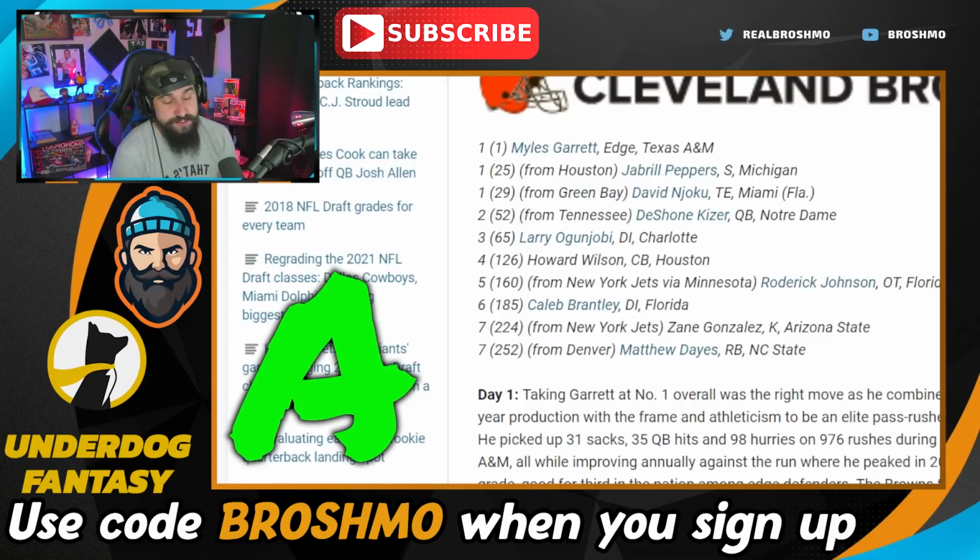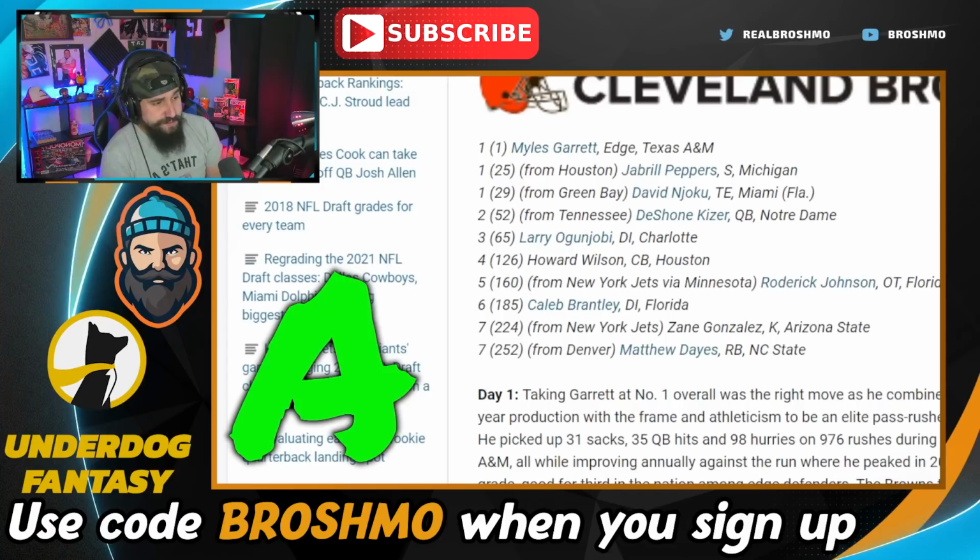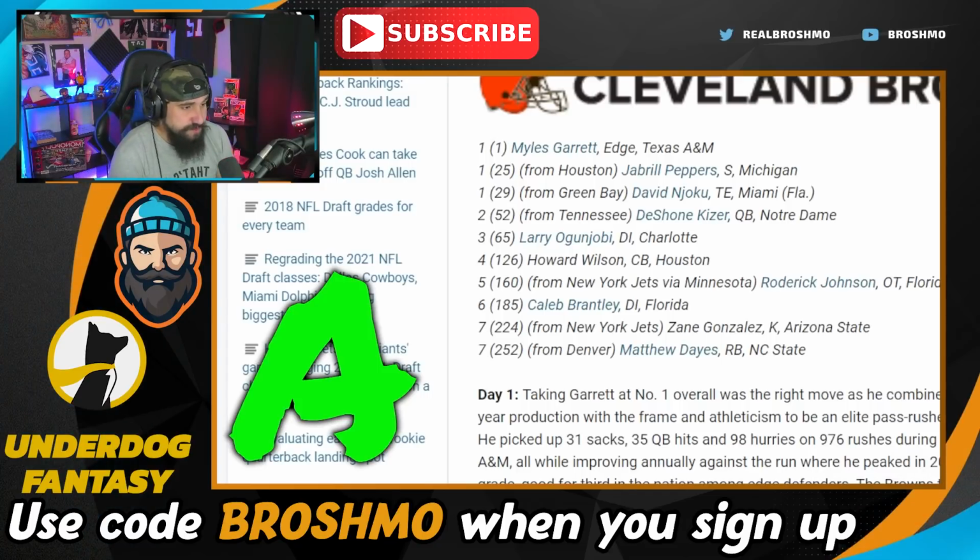Saw a lot of snaps just this past season, over 600 snaps. He really liked their interior players. Howard Wilson doesn't really pan out. Roger Johnson's been a depth guy, but literally that's the best case scenario, a depth guy. Brantley actually looked like he was going to emerge as a pretty darn good player, maybe a bit of a steal, but it doesn't work out. Zane Gonzalez not with the squad anymore.